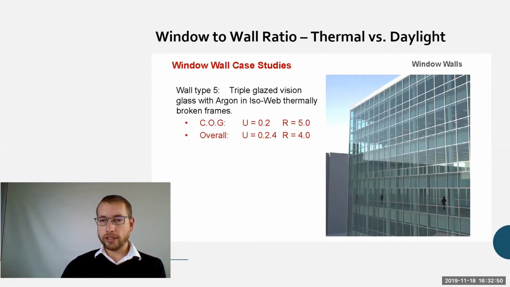So windows, they're great to look through. We spent a lot of time talking about the impact of daylighting in the previous section. I'm all for windows, all for looking out of them. I'm a huge fan of Mies van der Rohe and the very simplistic modern style of buildings with a lot of view glass in them. But just be aware that it has a pretty devastating impact on the thermal envelope. As engineers, maybe we would love super thick walls and no windows whatsoever, but that's not necessarily a pleasant place to spend a lot of time in. So there are just certain trade-offs that we have to be aware of.